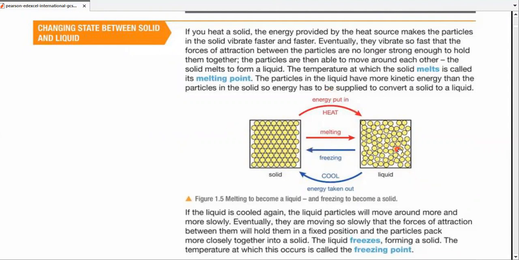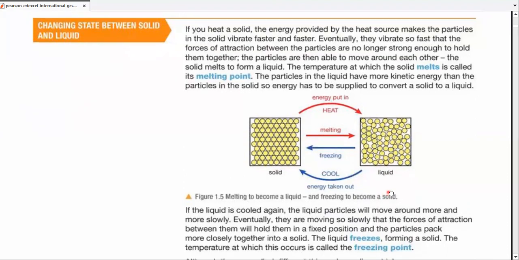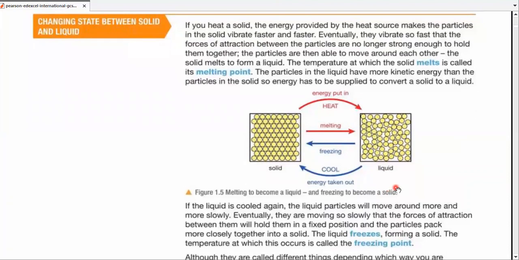We know that a solid can be converted into a liquid. The process is known as melting. It requires some heat energy, and when we take the same heat away, the process is reversed. Let me tell you, this is a physical change. The other process is known as freezing, and the points at which this occurs are the melting and freezing points. For most of the materials around the planet, the freezing point and the melting point are the same, but there are exceptions in which the freezing or melting point can be different.